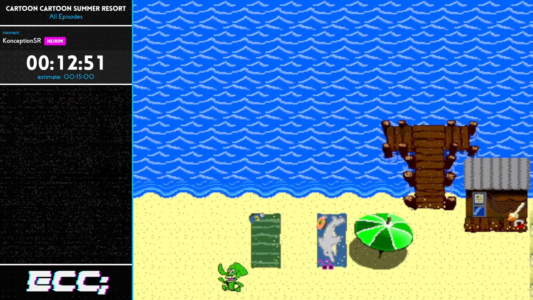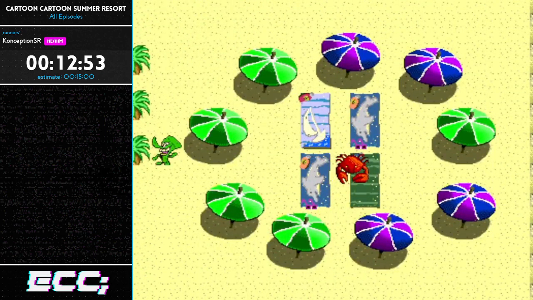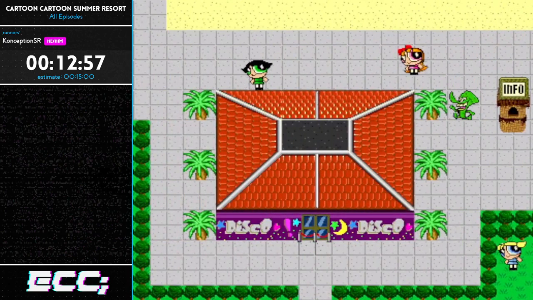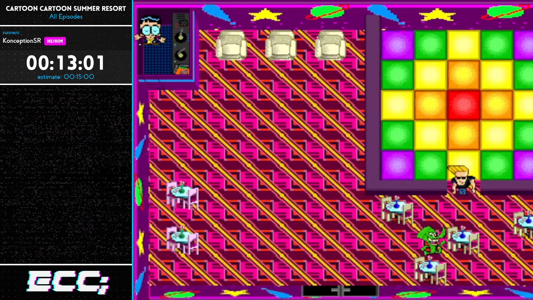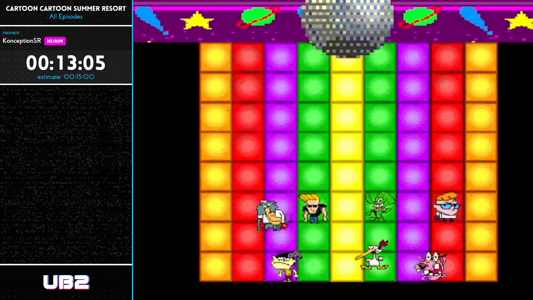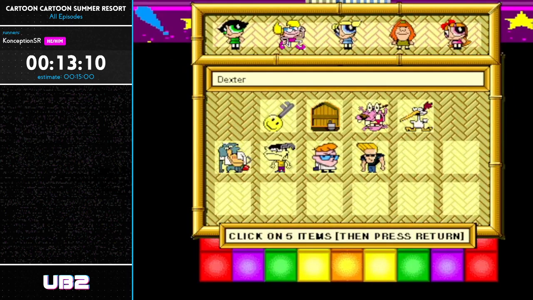All right, we got everything we need. We just got to head on over to the disco. And you just got to pair them up correctly. Luckily enough for me, it is the same every time. So I don't have to concern myself with reading dialogue and trying to figure out who it is that they need to pair with. Time is coming up after this on the clear screen.